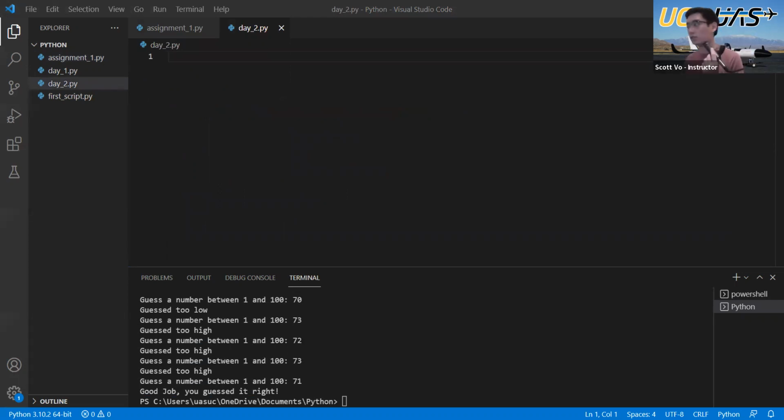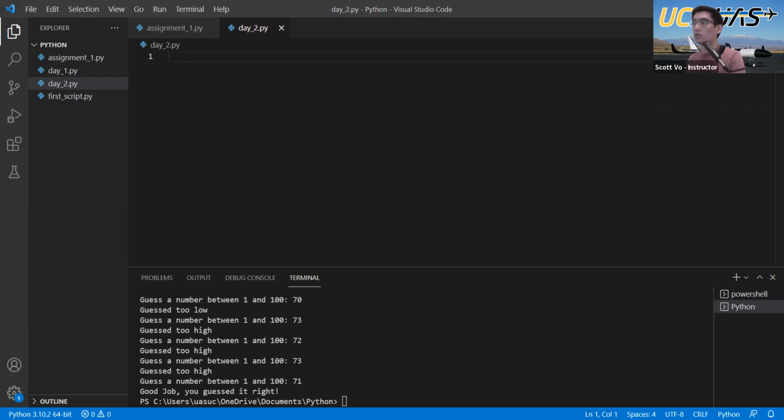Alrighty. So today's topic is data structures. Last week we went over variables. If you think of variables as little boxes for your items and what you want to store, you can think of data structures as different kinds of shelves or cabinets to store those boxes.